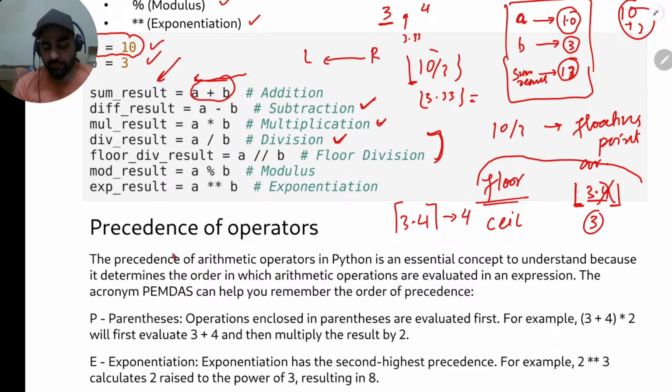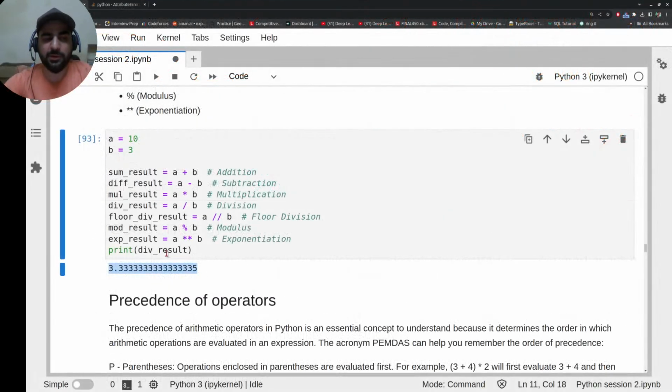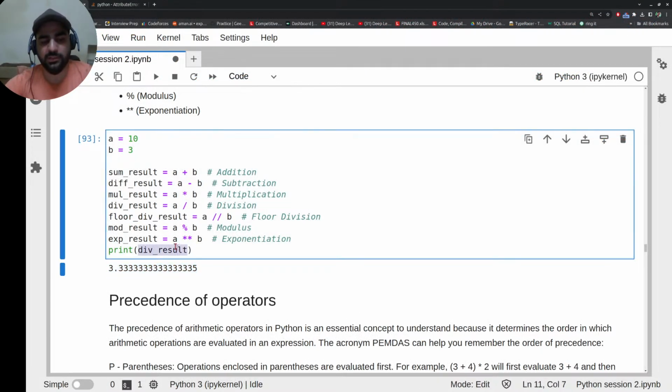So it actually performed the division operation. Then it took the floor value. That's what it took, this 3 value. If it was a ceil division, there is nothing like ceil division in Python though, but you have functions such as ceil. So by ceil, I mean it should have 10 divided by 3. If I perform ceil on this, it will be equal to 4. So the expected output I am expecting here is 3 if I perform this floor division. If I print this floor division over here, you can see it will just truncate down these digits.